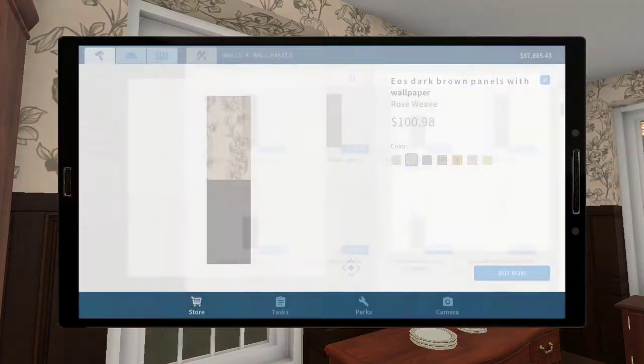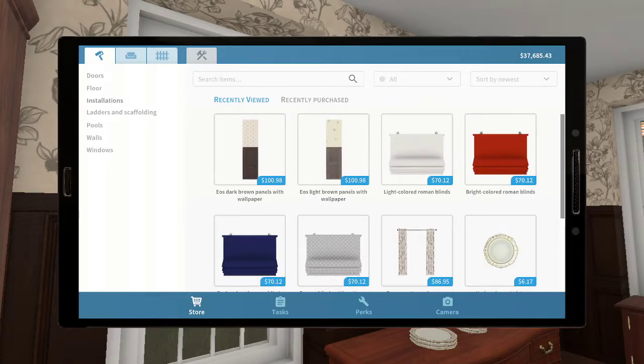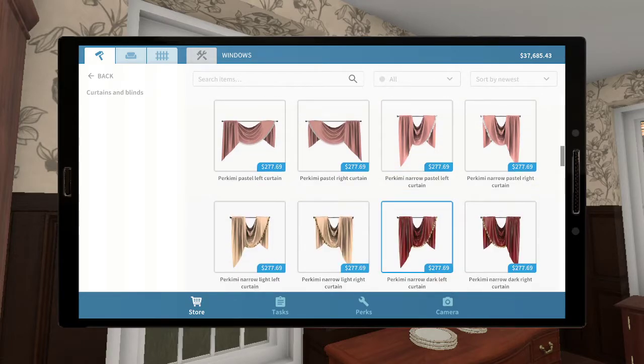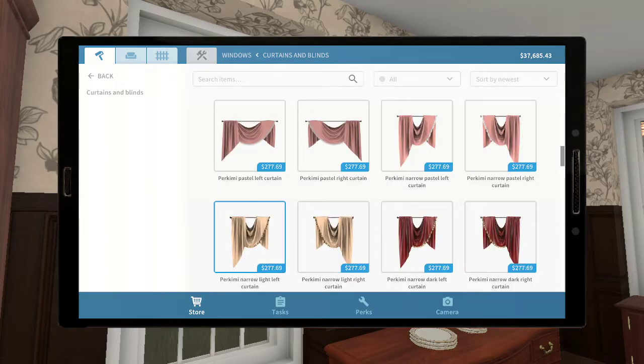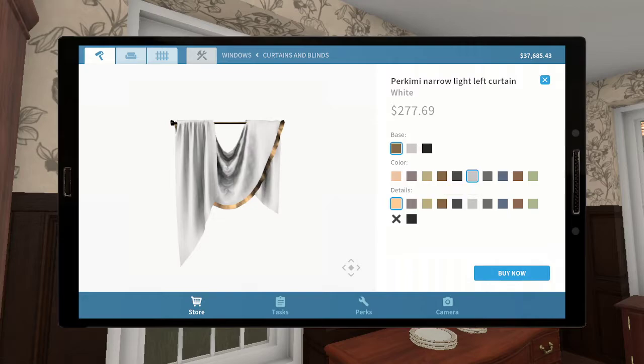By any chance, do any of those swooping curtains work? Not my favorite, but these. So narrow, dark left curtain. Color dark red. What about light curtain? Narrow, light left. Pastel rose, beige. What does the white look like? Does it look white? It looks white. Coffee. Oh, this is not good. Oh God, that's horrible.